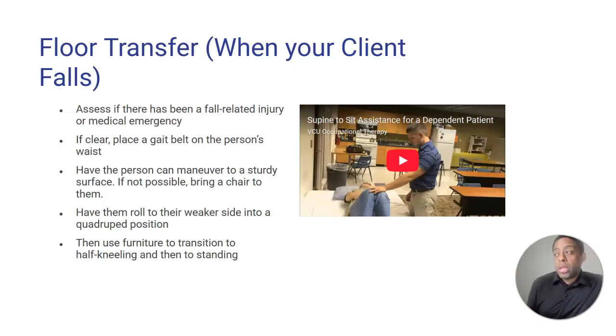Now, you will follow the same routine if the fall occurred while you are working with a patient. As clinicians, of course, what we do is to prevent falls from taking place. But in the case that a fall occurs while you're working with a person, you would utilize the same kind of strategies, right? Alert the medical team, evaluate the person. If everything is okay and the person is able to move, have the person get up. If not, use the strategy that we talked about. And if that doesn't work, a mechanical lift, Hoyer lift, is going to be appropriate.